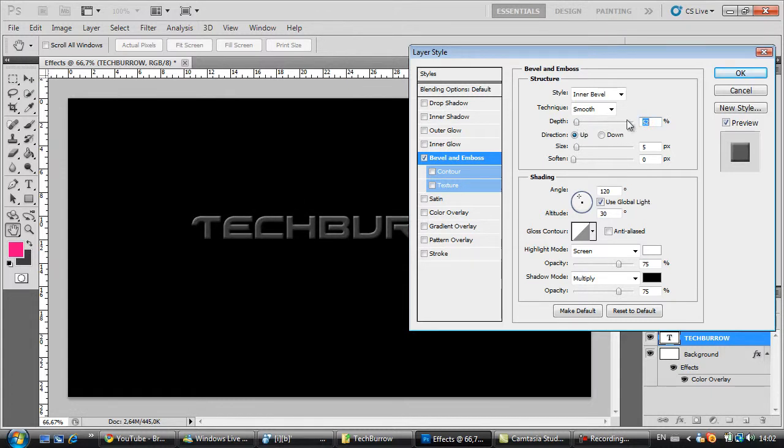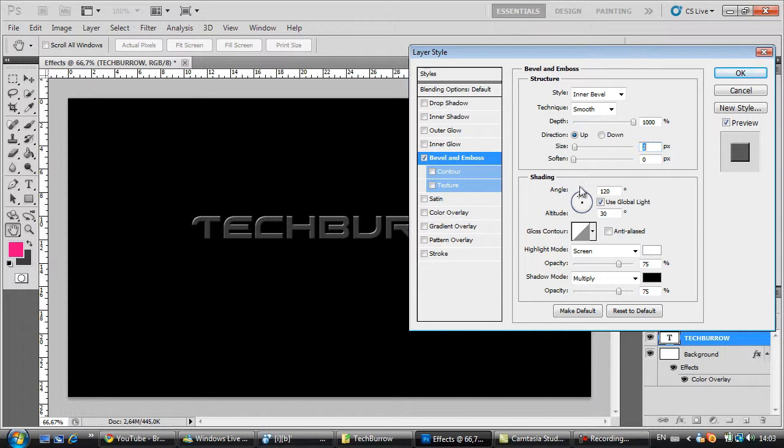Let's create the depth, which is the depth of your text. If you put it all the way up, you can see it creates a little 3D effect in the middle of your letters. And if we put the size up, you can see it just goes all the way around. But you want to go for something like this to make it look really clean. But if you want really 3D, put the size up to about 8. And there we go. So let's put the size up to 5.